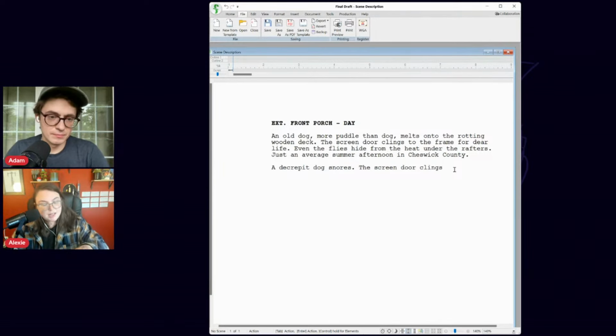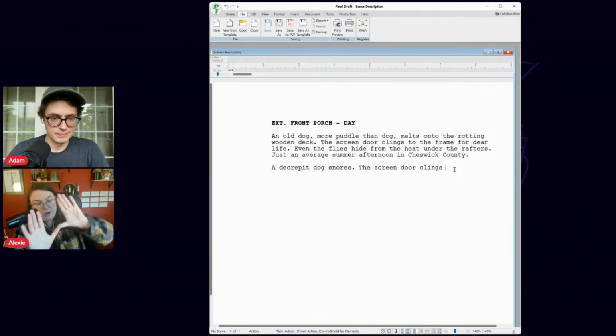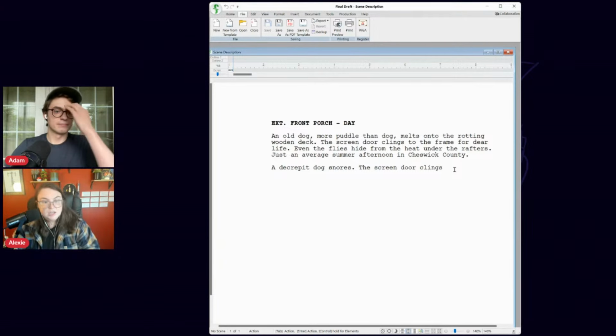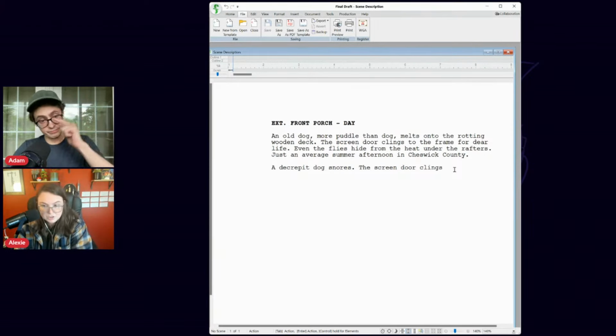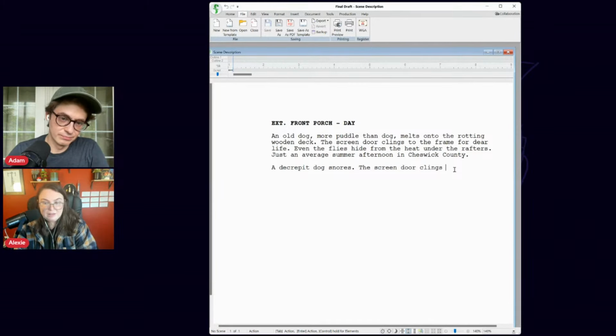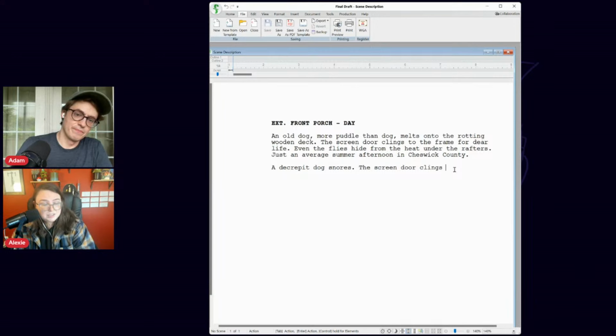So you have to think about whether that flow, dog, door, rafters, complements the action that follows. If the next thing that's going to happen is somebody coming out the door, you might not want to go to the rafters at all. Then you'd be going back to the door. Remember, you're thinking about your shots. It could be that we start much wider. When we spend a whole sentence on the dog, on the door, and on the flies under the rafters, that feels very intentional, and it implies that we're going to have an intentional shot of each detail, right?